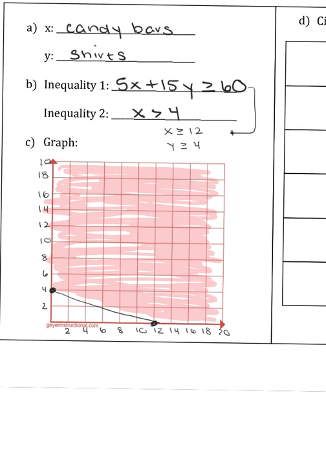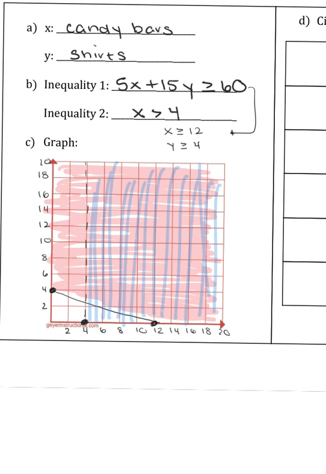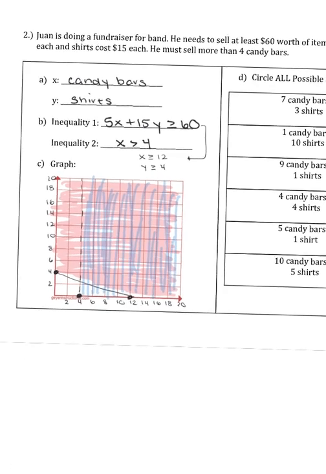All right, now let's look at our second inequality, and we have that x is strictly greater than 4. So now we know we're going to have a point at 4, and since it is strictly greater than, we're going to have a dashed line at 4. And we want those values that are greater than. So the values that are greater than are going to be to the right of 4. So I'm going to go ahead and shade. All right, so all of the points in that shaded area are solutions.